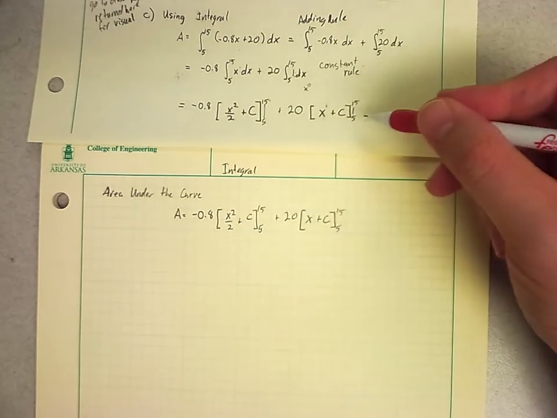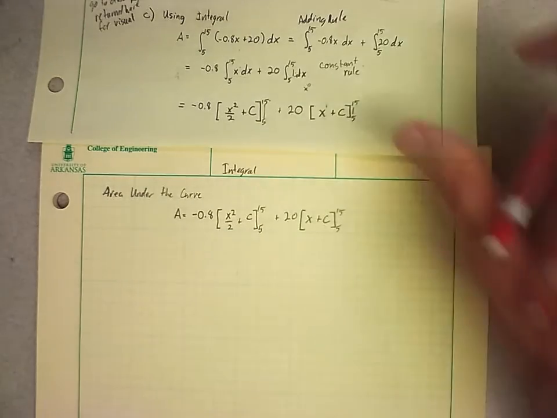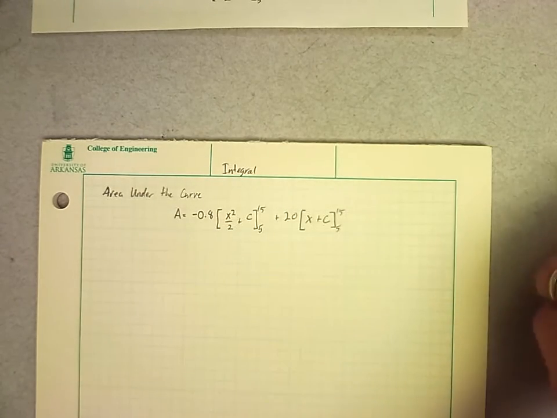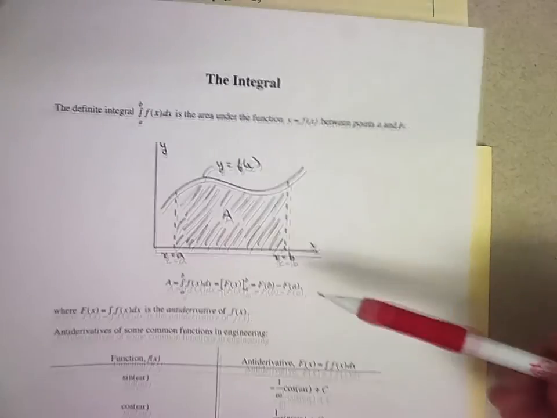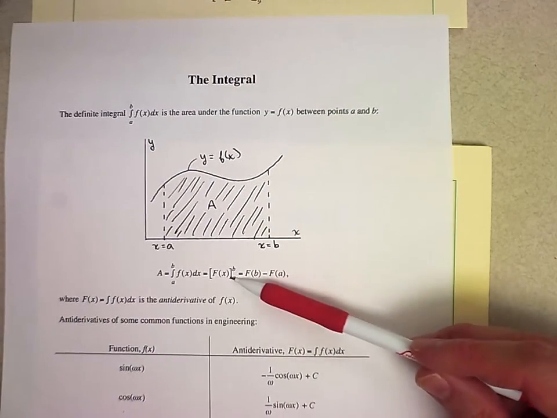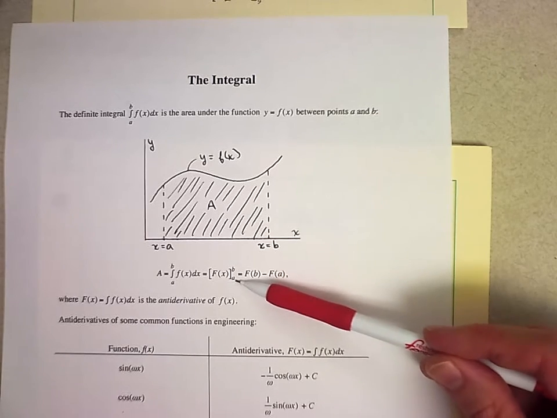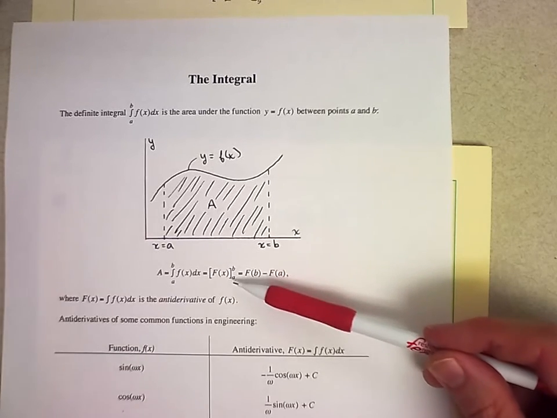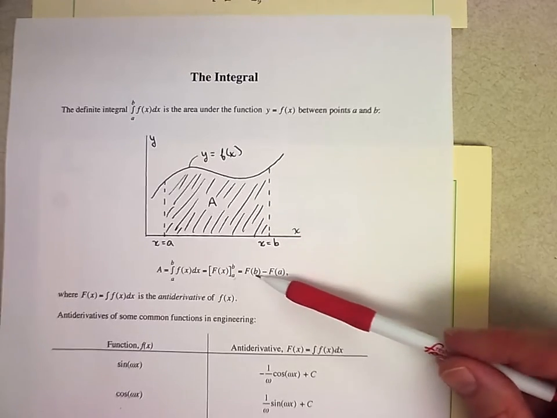Okay, so we're going to take this equation and drag it onto the next sheet because we obviously ran out of room there. And so again, we're still thinking about this idea of the antiderivative evaluated at a function. So again, notice on each of our things we have from a to b, which in our case is from 5 to 15. What we have to do is put those values into the function.